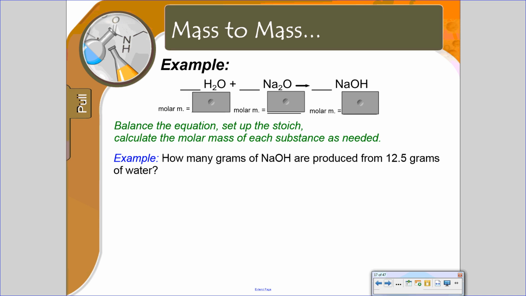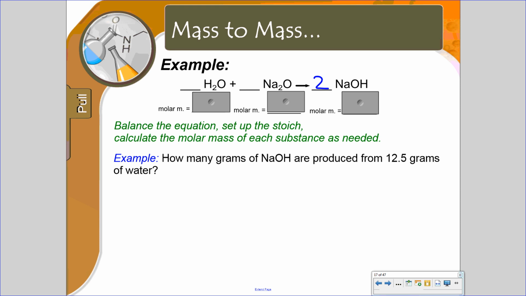All right, so this says you have water plus sodium oxide gives you sodium hydroxide. So let's go ahead and get this balanced, because that's the first thing you always want to do: balance the equation. If we put a 2 here, it looks like my sodiums would be balanced. And then I think that would be balanced all the way. So you have 2 hydrogen, 2 hydrogen, 2 sodium, and then 2 oxygen, 2 oxygen. So, yep, I think that's balanced.